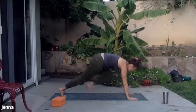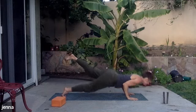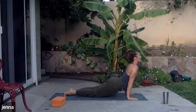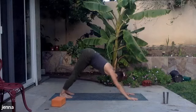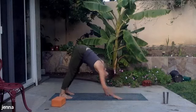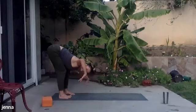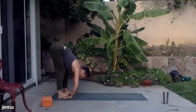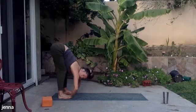Step back, plank. You can lift that left leg up. Exhale to lower. Inhale to up dog. Exhale, downward facing dog. Okay, walk your hands back toward your feet. Bend your knees, belly to thighs. Slide your hands, palms face up underneath the feet. Okay, elbows bend away from one another.